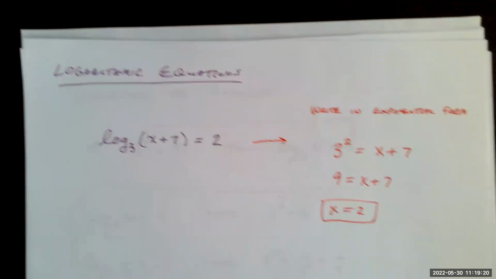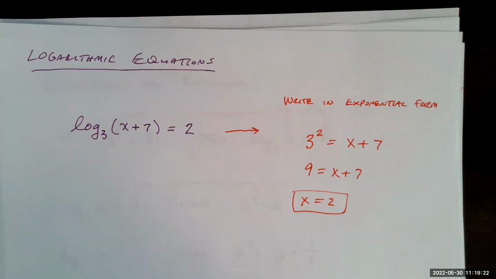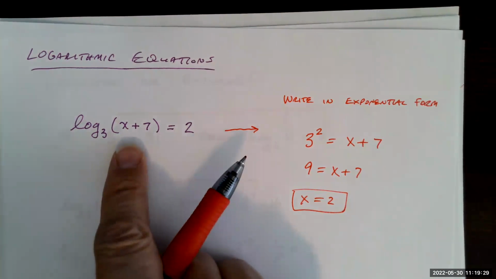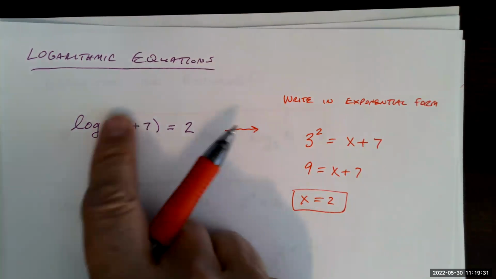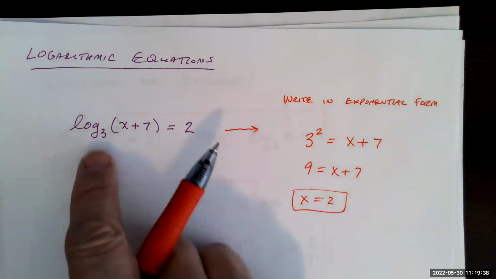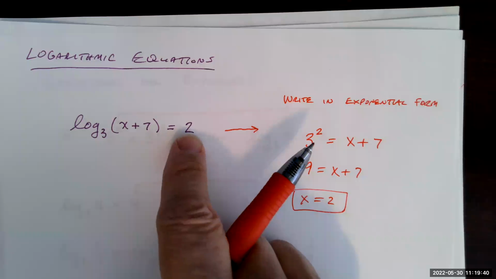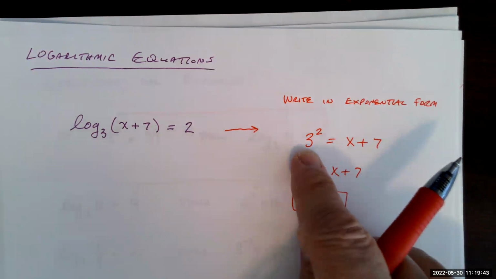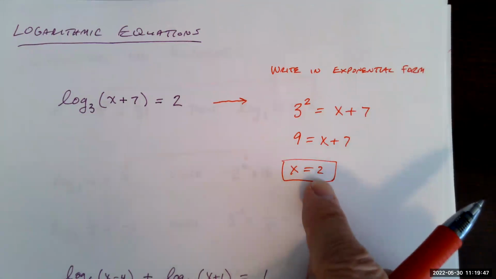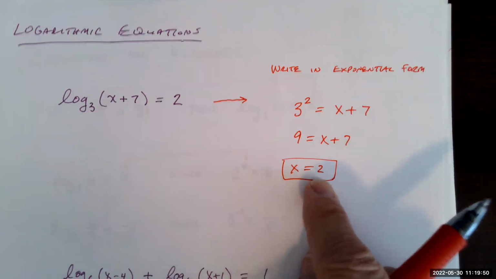Now, with that, let's finish with just briefly logarithmic equations. Again, there are a lot of different forms that we can encounter with logarithmic equations, but here are some basic ones. Log base 3 of x plus 7 is 2. The trick here, since you have a single logarithm equal to 2, is to remember what a logarithm is: it's an exponent. So I'm going to write it in exponential form. The base is 3. The logarithm or exponent is 2. So 3 squared is going to give me x plus 7. That means 9 is x plus 7, or x is 2. Okay, so that's pretty simple.